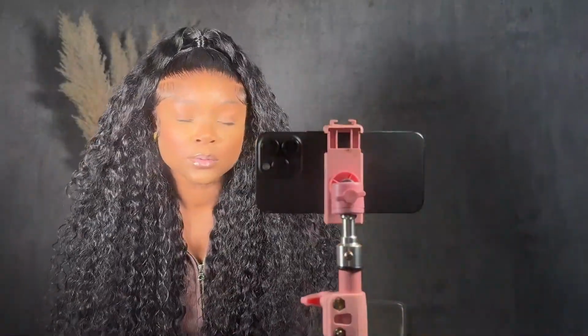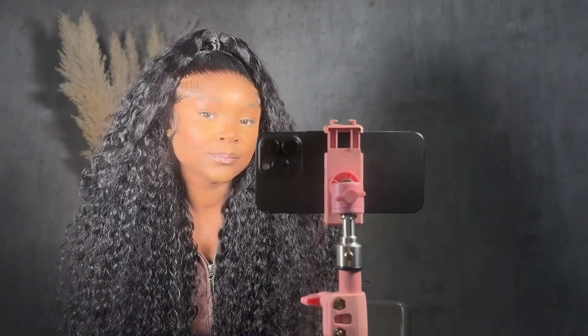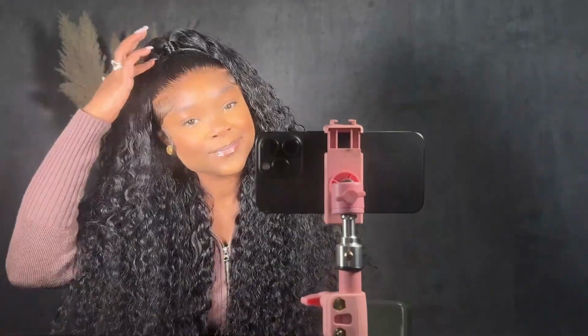I really like this style. It really looks neat and just well put together. I love this. It just feels so good to see myself in some other type of style other than a middle part and a side part. I am so tired of those styles, I'm not gonna lie. So again, here's a fuller version, you guys, so you can see what the hair looks like. It's very full. Curls are very fluffy. It's just giving what it needs to give. And the lace is doing what it's supposed to do. The baby hairs are doing what they're supposed to do.